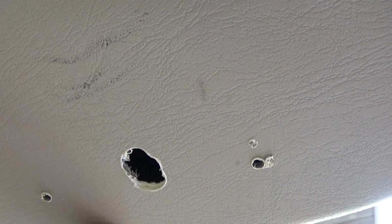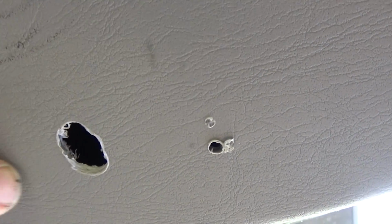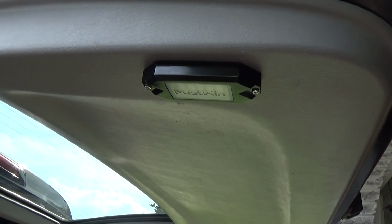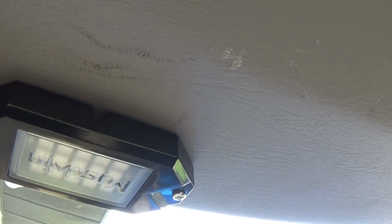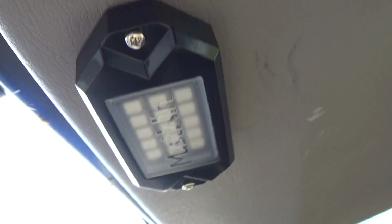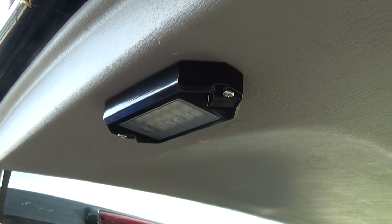Okay, with your drill bit, when you make this hole, just push the drill bit that way so you can make this hole oval. It's big enough to fit that connector through. Perfect. Alright, I got the screws holding it in temporarily, but once you get the light over the hole, you do not see anything. Looks awesome. Super low profile. Looking good. Alright, let's go ahead and repeat that process for the next 3.